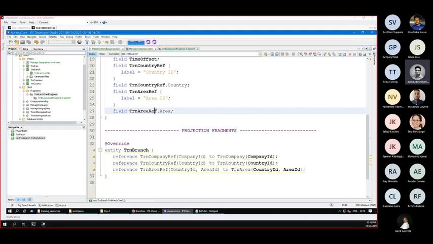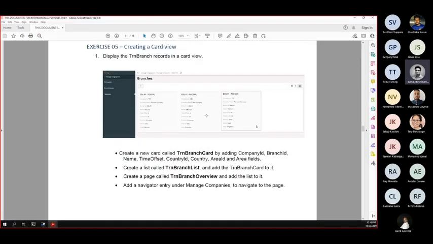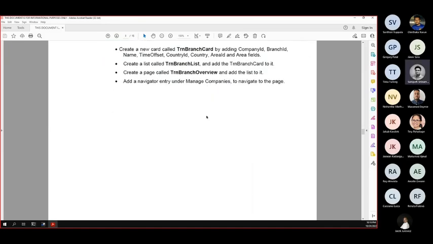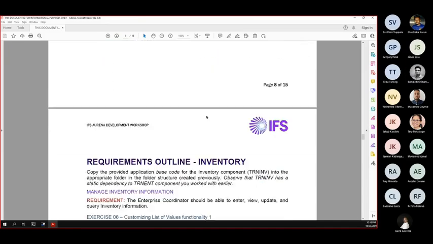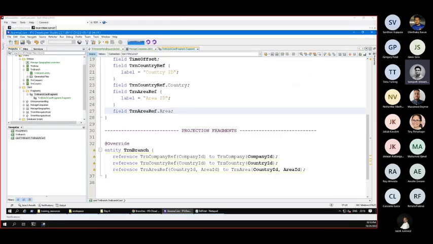So that is exercise number 5 to the conclusion. And so any questions so far? So this is a big, new topic. Here we are going to create a new customization project. So before that, do you have any other questions?